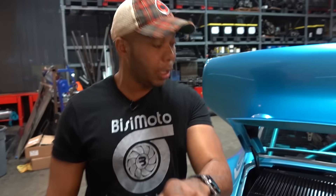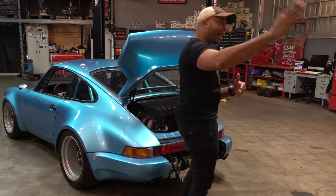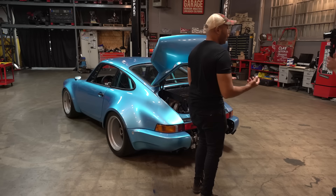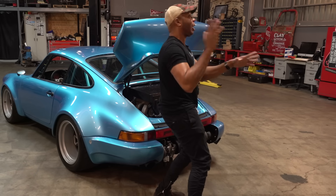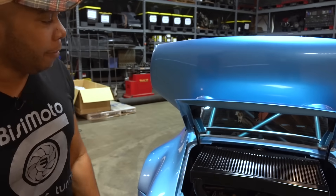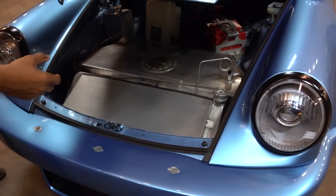When I first built this car I had twin 64mm turbos and the thing almost killed me — it made over a thousand horsepower and shut down my dyno around 1,100. I went for a spin behind this shop on a Saturday, floored it in first, second, third, nothing happened, then boost came on, the car lifted up, and I hit a tree. I got out of it — which you're not supposed to do in a Porsche — I was so afraid. Drove it to the back of the shop, took those turbos off, and went smaller.